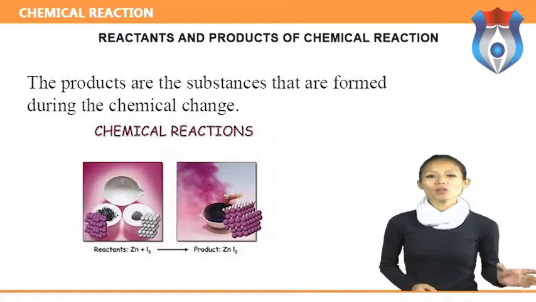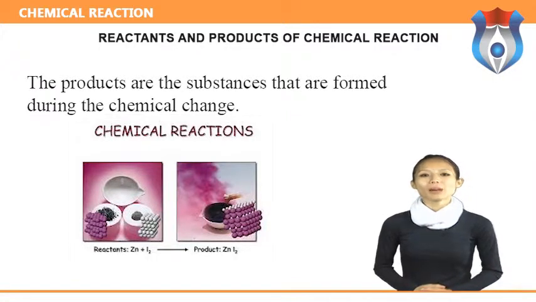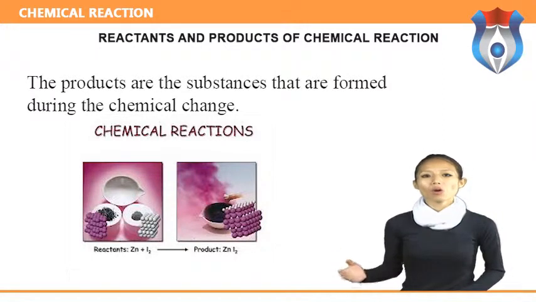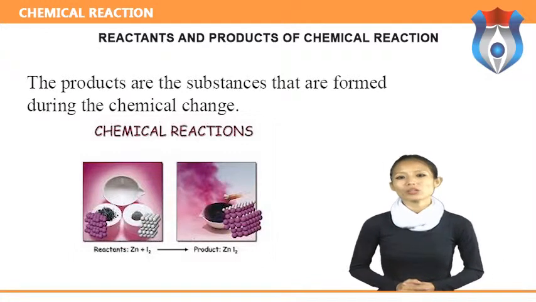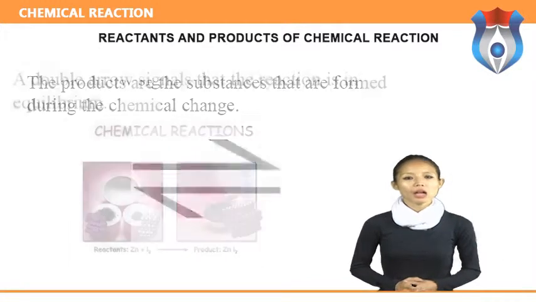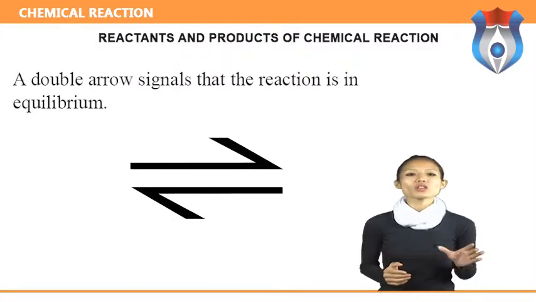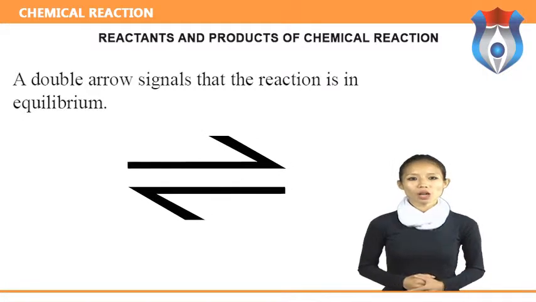A reaction arrow is a symbol that signifies the actual change. A reaction arrow separates the reactants from the products, while a typical chemical reaction equation will include much more information. They all have the substances present before and after the chemical change with a reaction arrow to separate them. A double arrow signals that the reaction is at equilibrium, a situation in which the reactants are changing into products at the same time as the products are changing back into reactants.